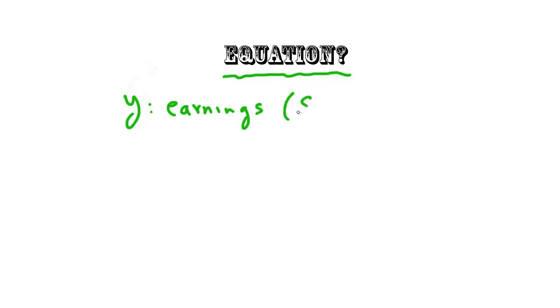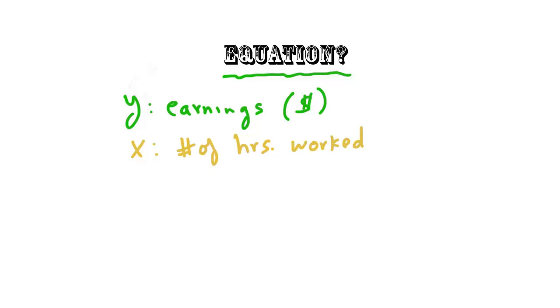Alright, so let's see if we can write out an equation to represent our little situation here. Mighty Mo shows up to work and he gets $100 automatically, and for every hour that he works, he'll get 10 additional dollars. So I'm going to let y be the earnings, the amount of money that he'll get, so big dollar sign there. And I'm going to let x be the number of hours that he put in, or number of hours worked.